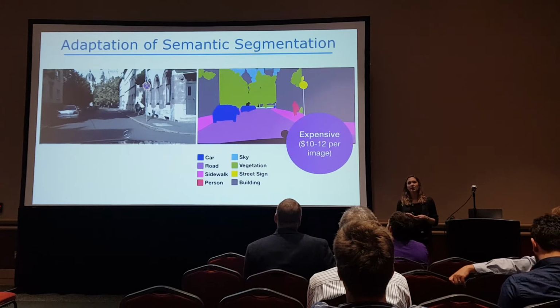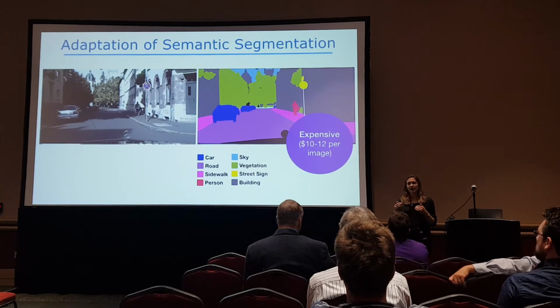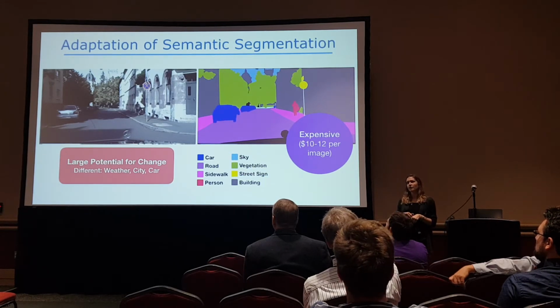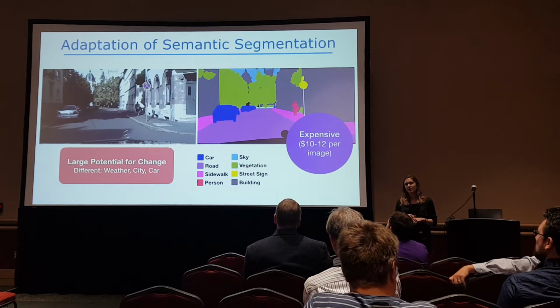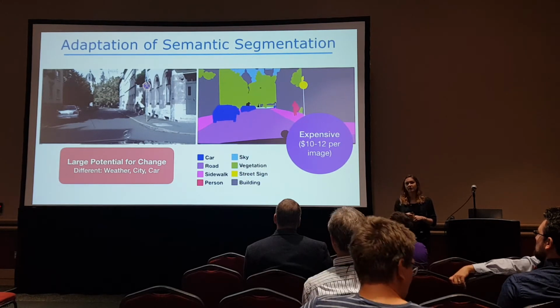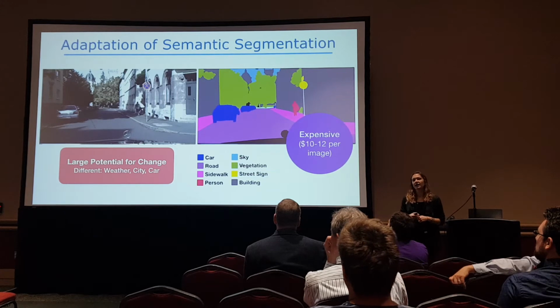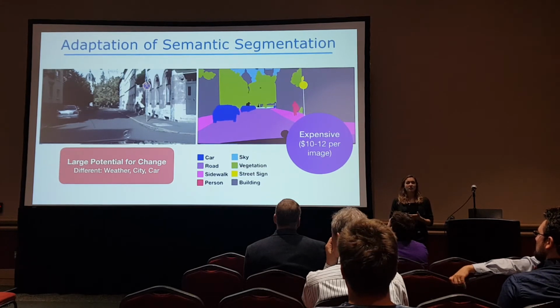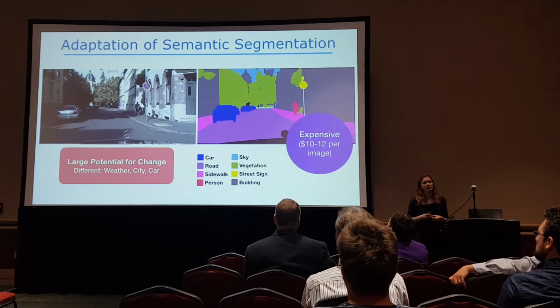So even if you want to take the route of collecting lots and lots of data and labeling it, which you definitely should for self-driving applications, it's still a very expensive and tedious process. And more concerning is the fact that there are all kinds of variations that you might have to deal with in the self-driving setting. So even if you've collected a large data set, you're unlikely to have covered all weather variations, all lighting conditions. If you change your cars, if you change your sensors, all of these small differences can make a big impact in terms of your overall performance.